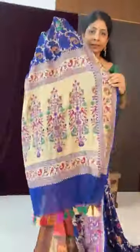So this is the sari. Very, very beautiful hand-woven Banarasi sari with Paithani borders and pallu.